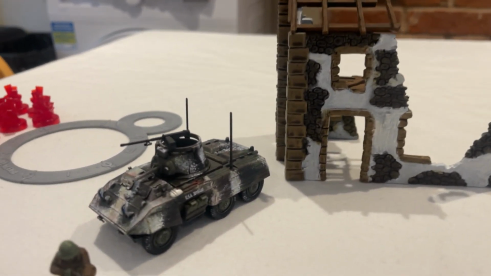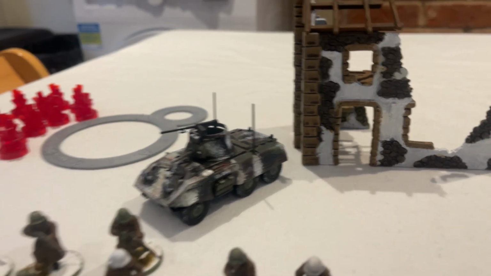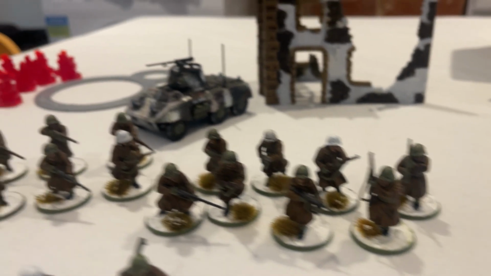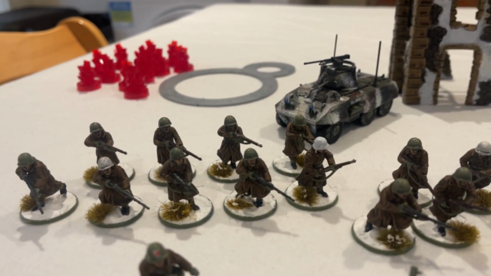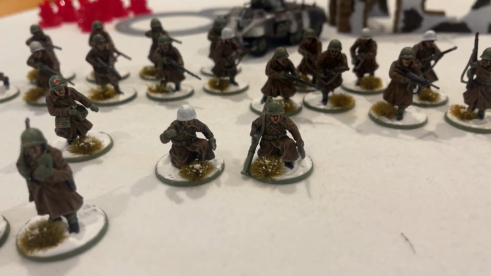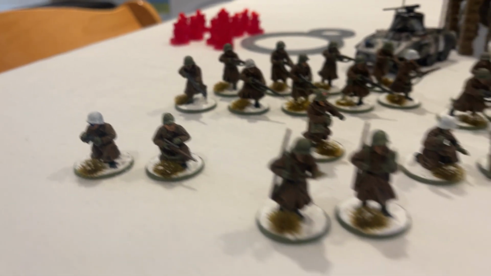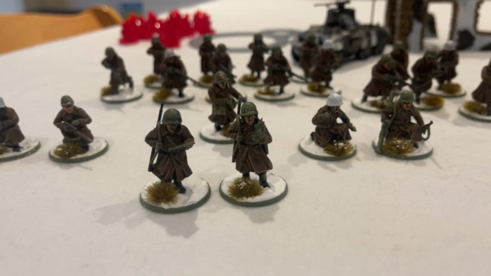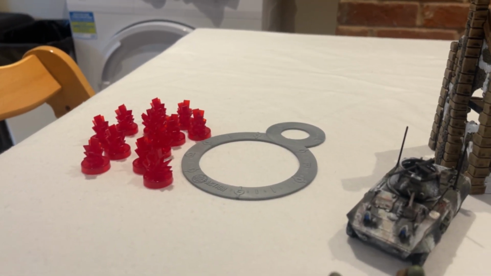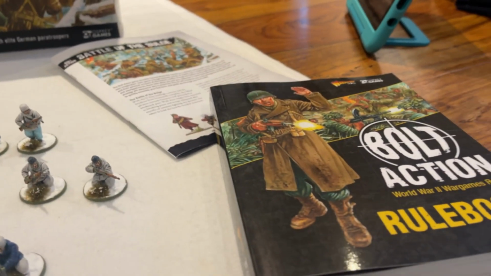Over for the Americans, we've got the M8 scout car. Then we've got the Americans in their winter coats. We've got two sections there. One section's got two BARs in. Then I made a bazooka team, a medic, a sniper team, and HQ with a rifleman. In the set you also get pin markers, an HE template, your quick start guide, and the main rulebook.